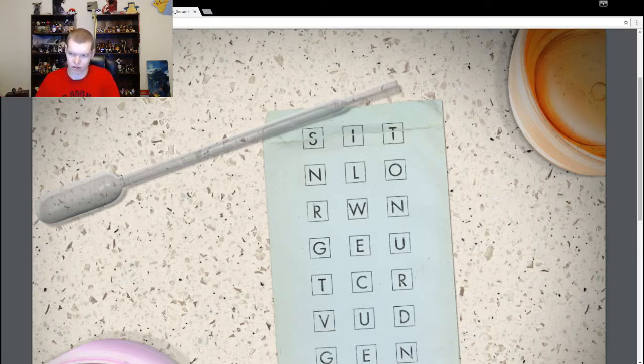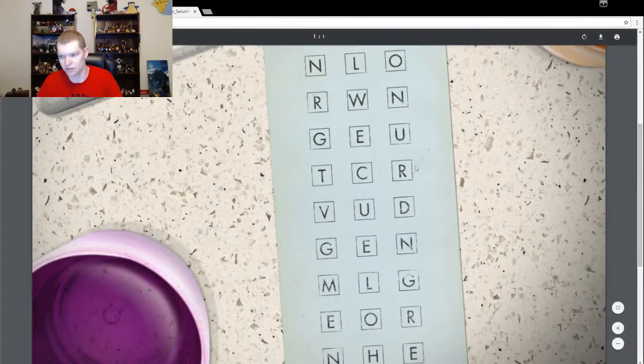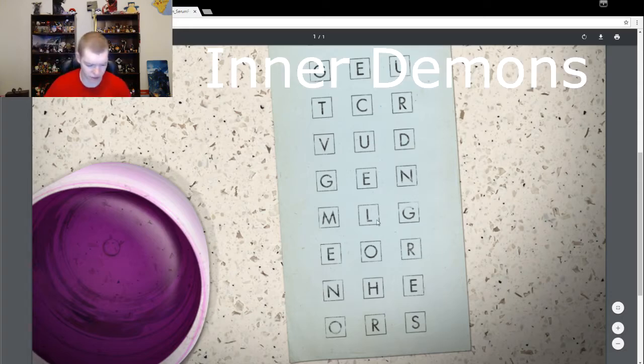Ends up spelling, you go middle for the first one because it's purple, then left for the second one because it's the peach, then right for the N, middle for the E, and then it's right for the R, right for the D, middle for the E, left for the M, middle for the O, left for the N, right for the S, which is Inner Demons.